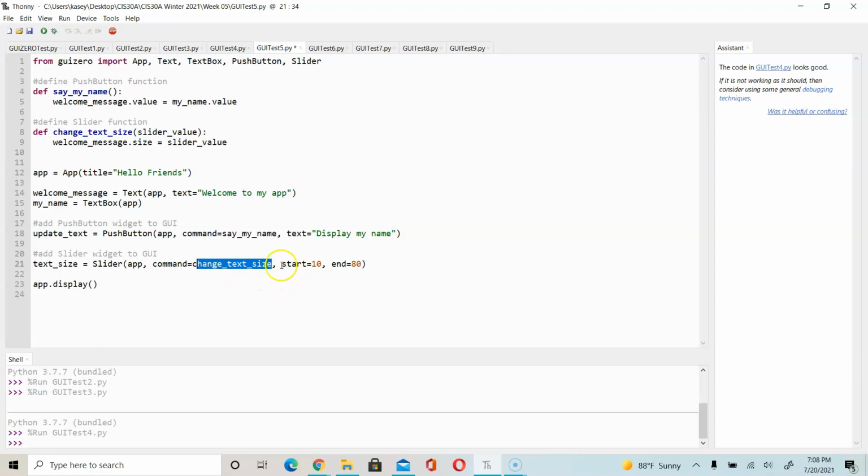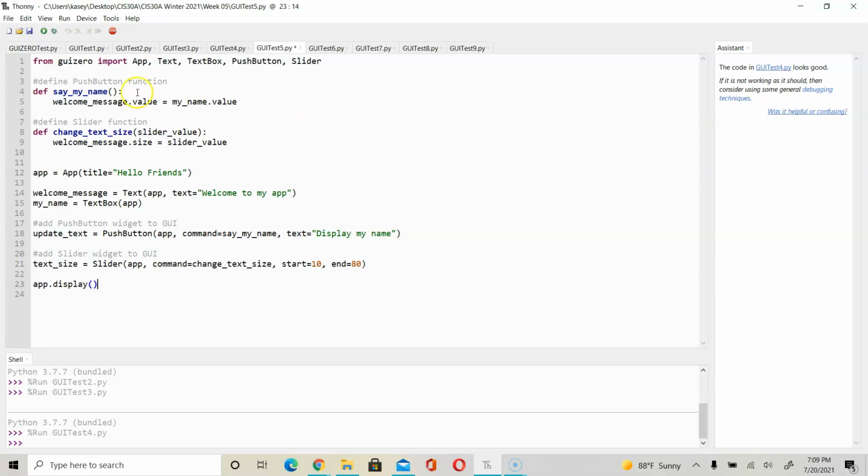And the next part of the argument would be the font size. So from the left, when the slider is sliding left, that will be the start. The start will be size 10 and the end will be size 80. So when the user drags the slider from left to right, it would increase the font size between 10 and 80. And this widget is added before the display method.